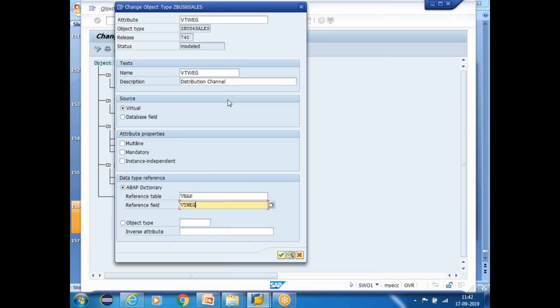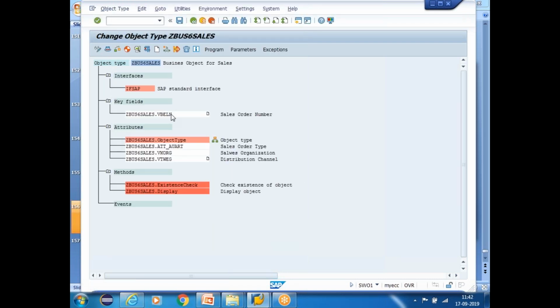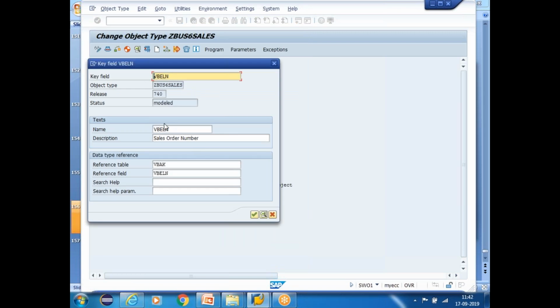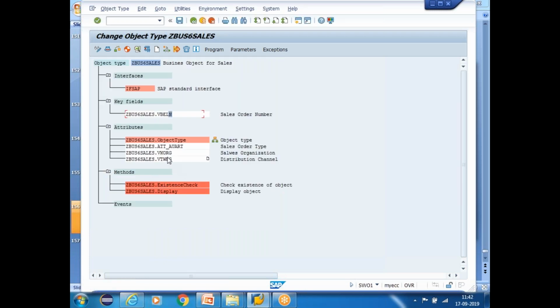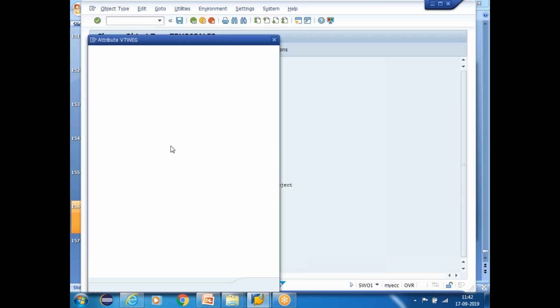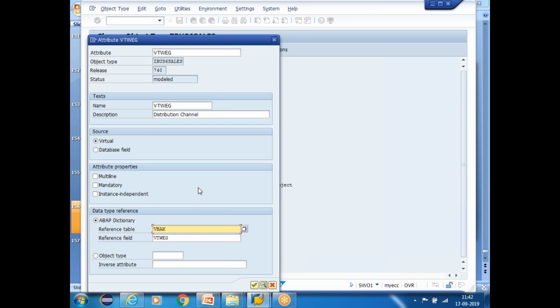If this attribute is part of the key field table, what is my key field table? Double click on it. This is my VBELN. What is the key field table? VBAK. So if the property belongs to the key field table, then we are going to create the attribute as a database attribute, guys.